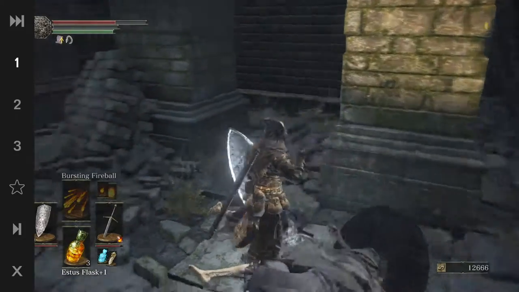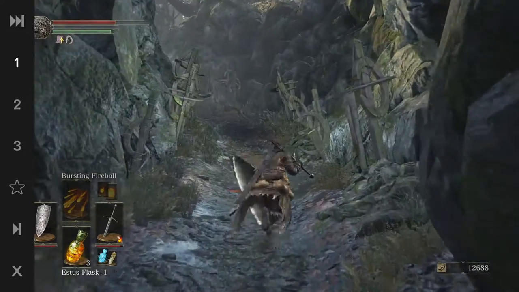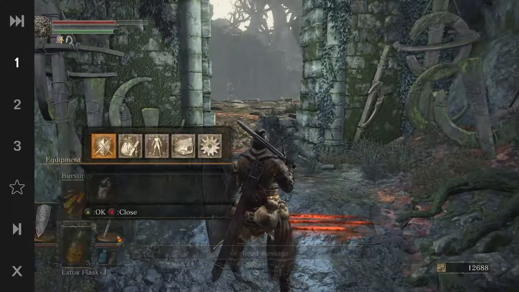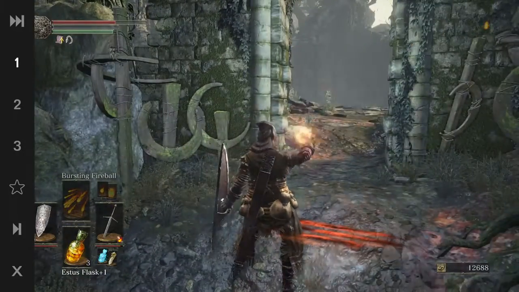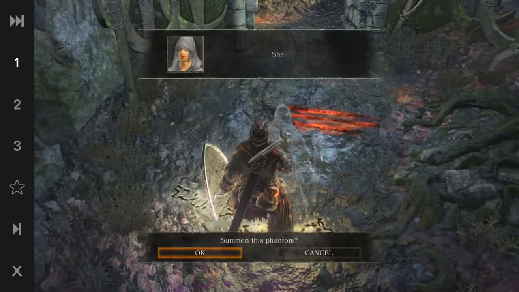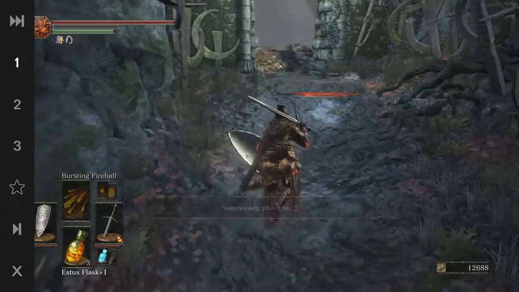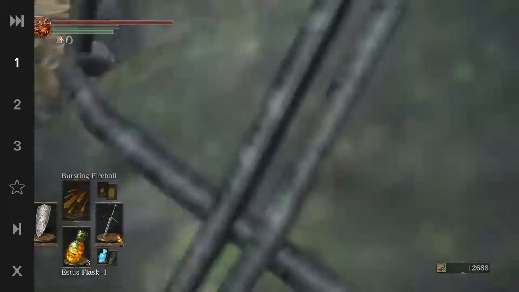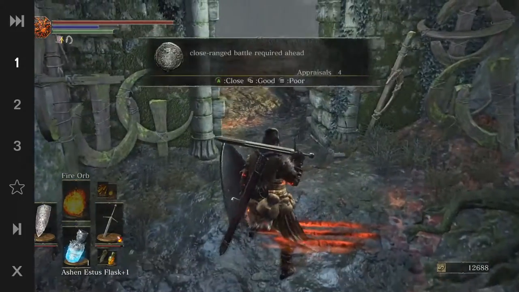I'm gonna do a buff and fight a boss. Let's try our luck. Pop an ember real quick. Oh no, we don't want a purple guy. We don't want a purple guy. Just in case we need it. Fire Orb ready.